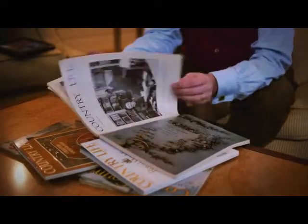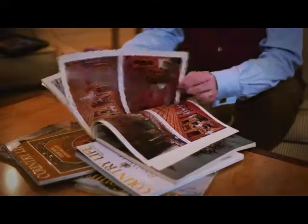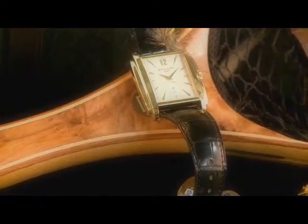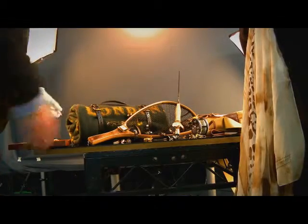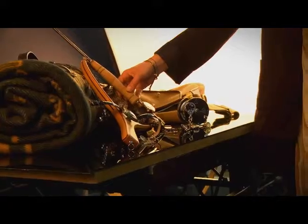It is the only weekly, perfect bound luxury magazine in Britain. Over the years, the magazine has provided a platform for the finest international luxury brands. So today we're focusing on Patek Philippe, the watch brand. We've gone for a fishing theme, mainly because our readers can sort of relate to that, and we're trying to bring luxury to our readers in a way that they can understand.